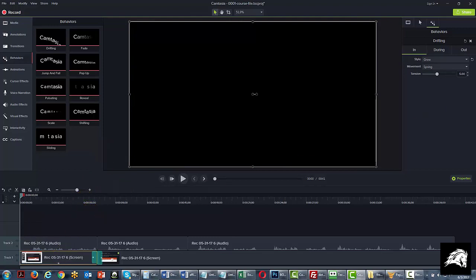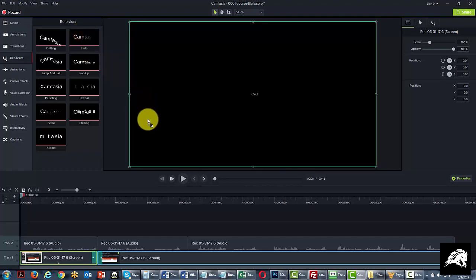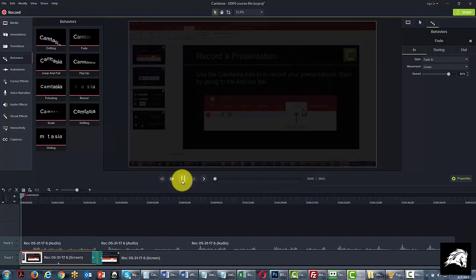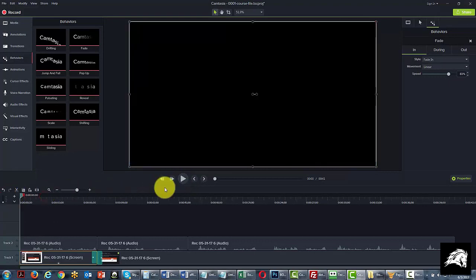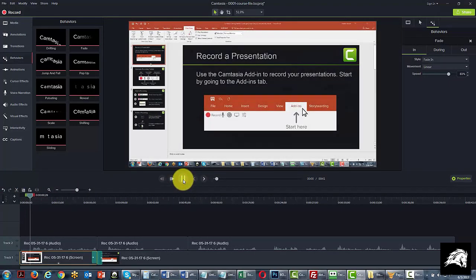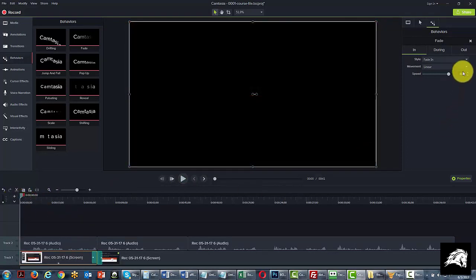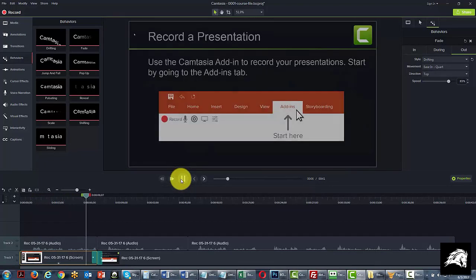And instead of the drifting timeline, we're going to use the fade behavior and drag that into our box. So we're going to take a look at what this is going to actually look like. So you'll see the fade in and fade out. So let's take a look again. Once again, we can control this using the properties and take a look to see what's actually going to happen. This sample presentation, we'll start with the slide presentation from the beginning.